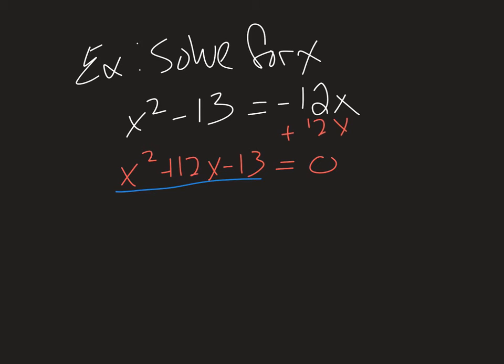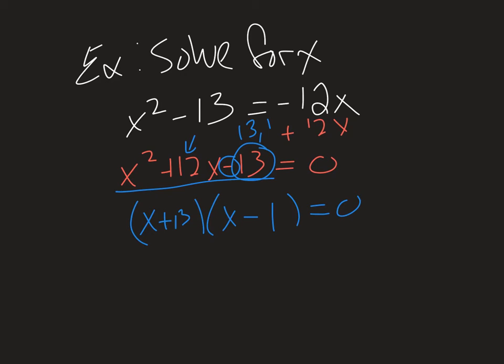Now again, I'm going to look at this expression and try and factor it. So the x's, again, are pretty easy. We'll have x and x. That's the only way I can make x squared. And then I'm going to look at the factors of 13, which in this case, 13 is prime. So it's 13 and 1. Now, one of those has to be negative. That's what this sign is telling me because I have to make a negative 13. Then I look at the 12. That'll tell me which one has to be negative. So I have to make a positive 12, which would tell me if I have 13 plus a negative 1, that would make my positive 12. So that tells me the 13 is positive and the 1 is negative.